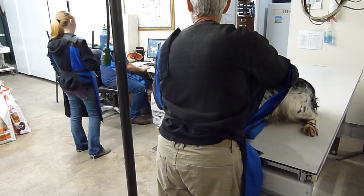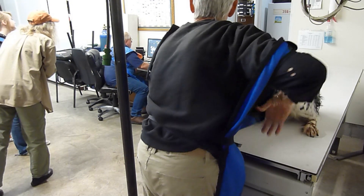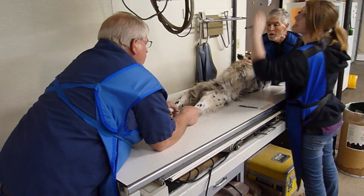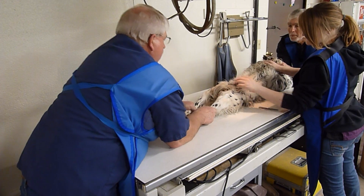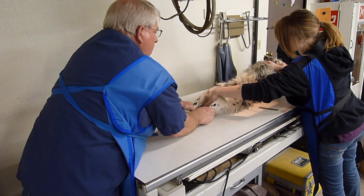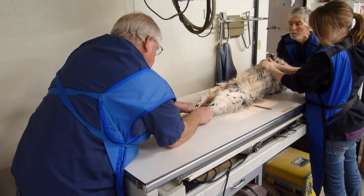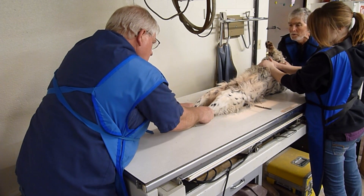We've got another one, guys. I don't think you're going to improve a whole lot. Okay, you want that about even with her pelvis, her hips, you see. But I've got to get the kneecaps on, which I'm good. Slide that marker in a little closer to the body. I think we're ready. Don't hold my knee. Stay still. Thank you. That's good.